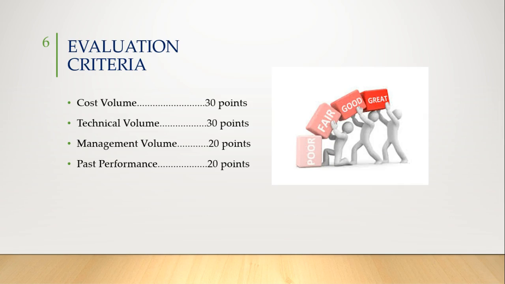The management volume. This volume is evaluated to see how the supplier intends to manage and execute the project, and it has a total of 20 points. And finally, the past performance evidences relevant projects to the one requested in this proposal, and it has a total of 20 points.